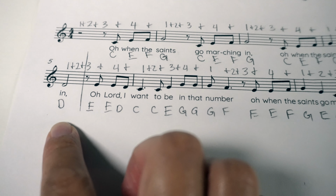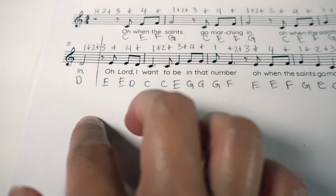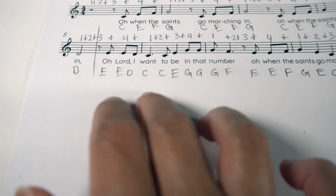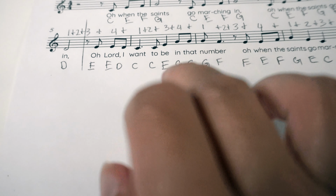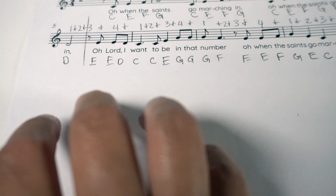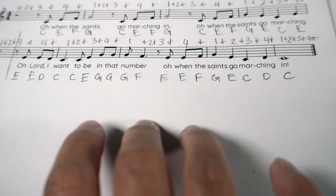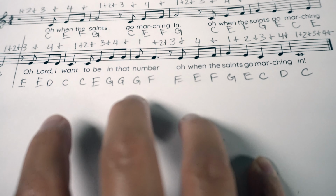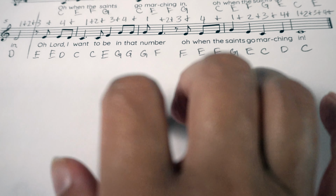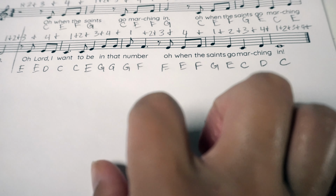We start with a D, which is with our second finger. So D, and then E with our third finger. E, E, D with our second finger. D, C with our thumb. C, E with our third finger. G, G, G, F, E with our third finger, E, F with our fourth, G with our fifth, E, C, D, C.